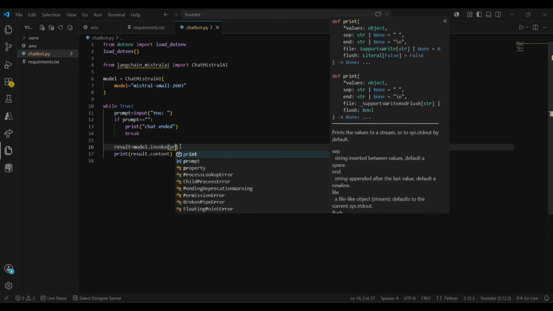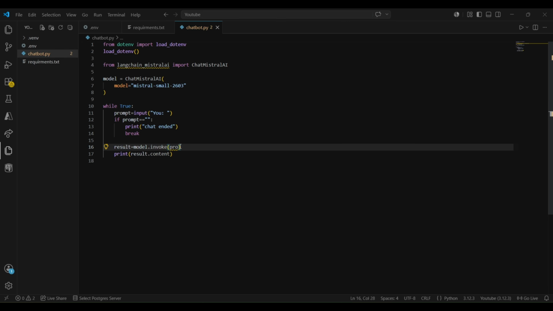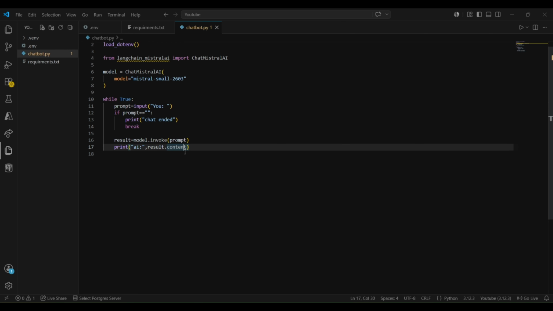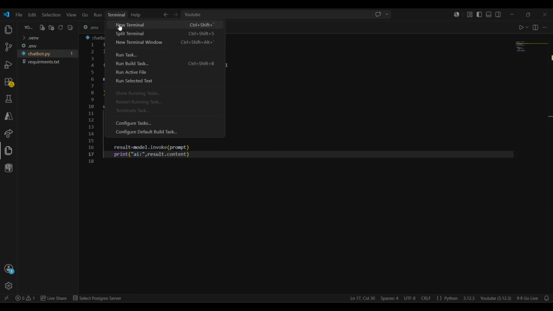Result is equal to model invoke prompt. That's it. Let's just check it.